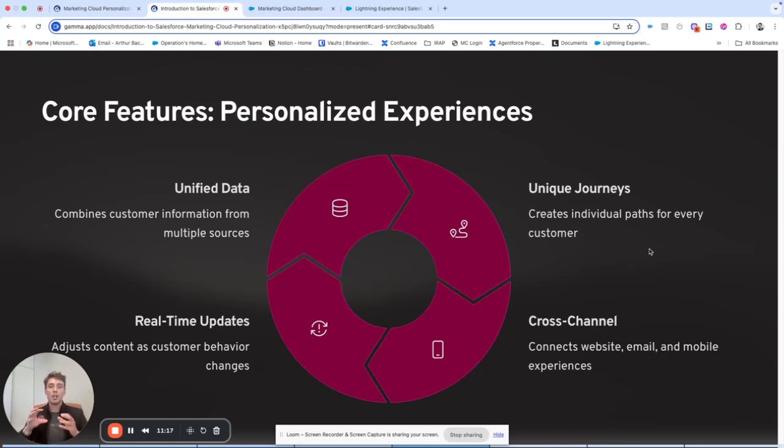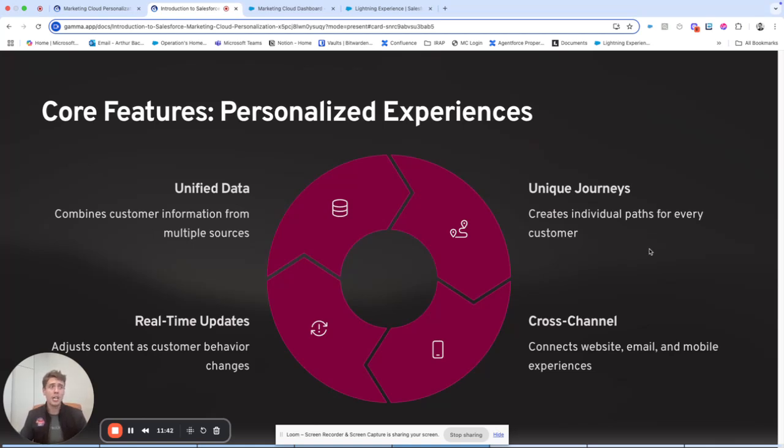So we understand the customer on a demographic level and also on a behavioral level. Now that we aggregate all this information, we will deliver a one-to-one cross-channel experience with the different Salesforce products that are linked with each other.